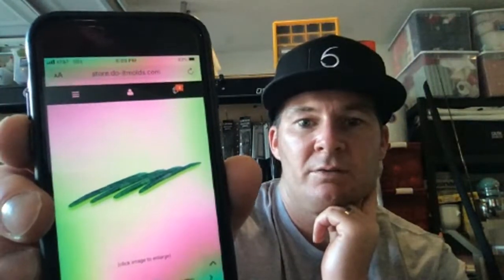Let's see here. So they have a 4, 5, and 6 inch 4-cavity Gary Yamamoto Senko mold for Dual Molds. One thing you might want to get is a laminate plate for that, so that way you can make 2-color baits like in this picture right here. Obviously, that's not watermelon red, but that gives you an idea.